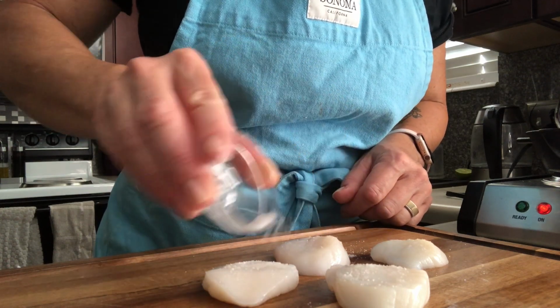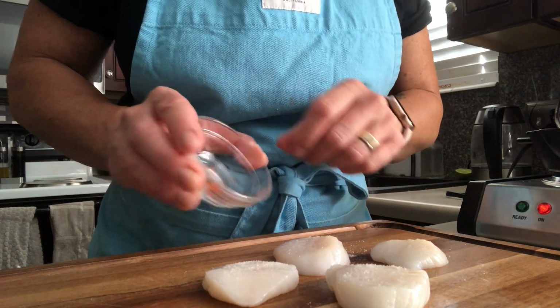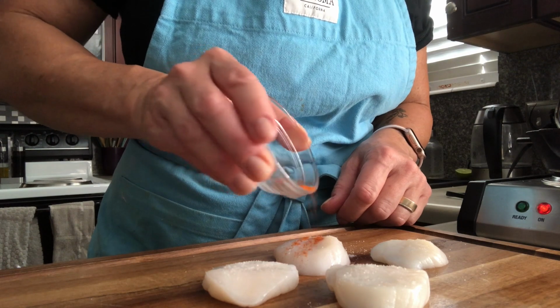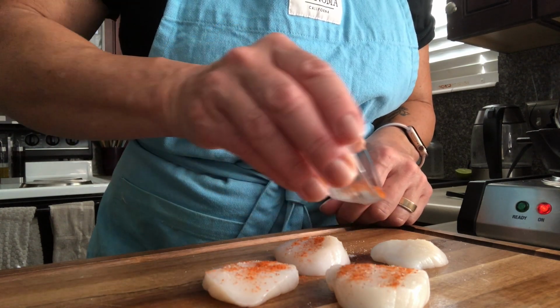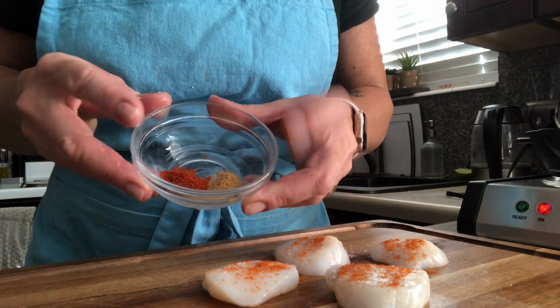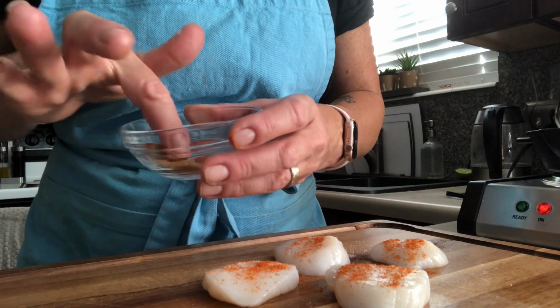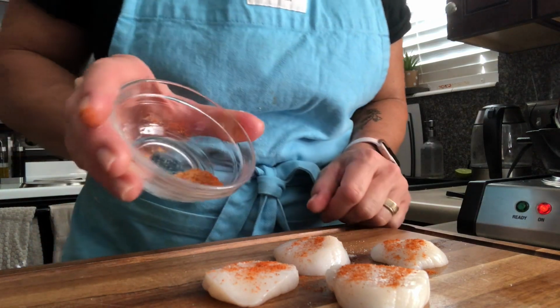While I'm doing this, I have a cast iron skillet heating up over medium-high heat. We have a generous dash of cayenne pepper we're going to add to this, that awesome little spice that's going to happen. And it's going to be cooled with that avocado, so good. Here I have a 1/4 teaspoon of cumin and 1/8 teaspoon of paprika. We're going to add that as well.